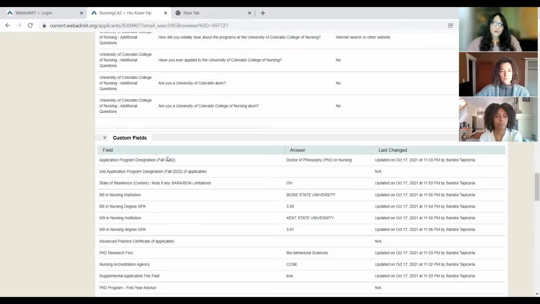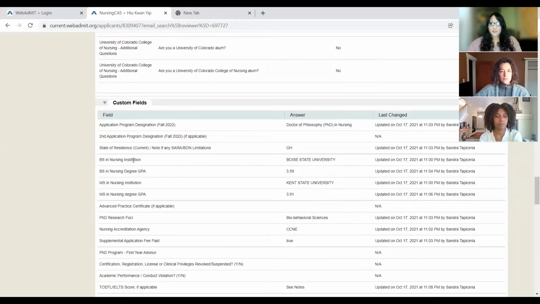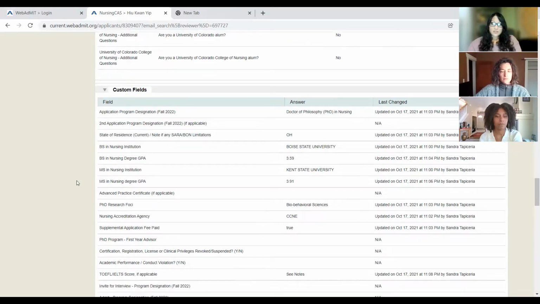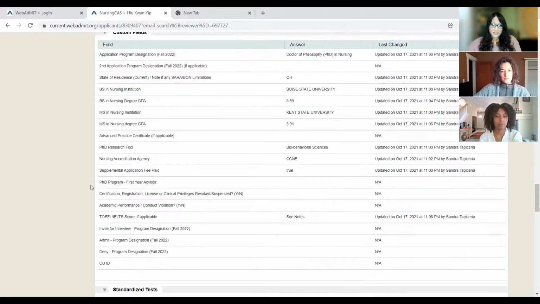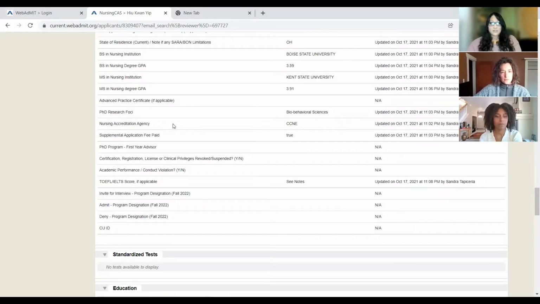You'll see the program designation, their current state of residence, where they've completed their BS in nursing, the BS in nursing degree GPA, MS in nursing institution, and their MS in nursing GPA if they've completed a Master of Science in Nursing. You'll also see any advanced practice certificate information, their focal area, nursing program accreditation, and some additional information regarding custom questions that we're asking as part of our review process.